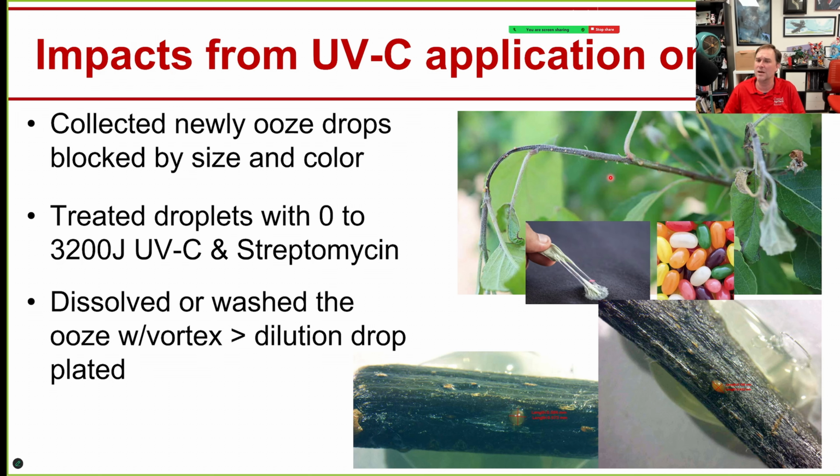And so I was like, maybe we'll wash them, see if we can lock away the bacteria in a scab of sugar, sort of hardened by UV, like we're curing candy, and then maybe that could prevent or reduce spread. So we did 6 replicates, and then we repeated the study twice.